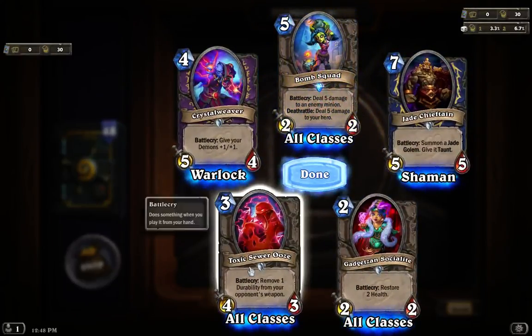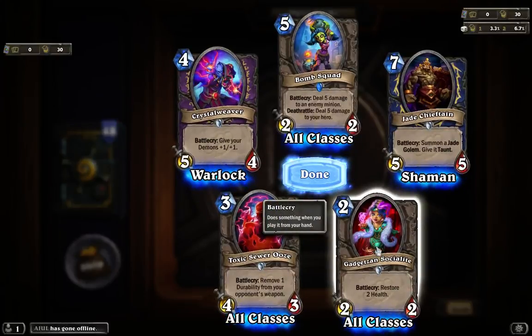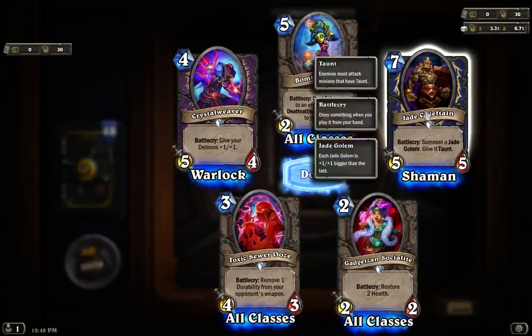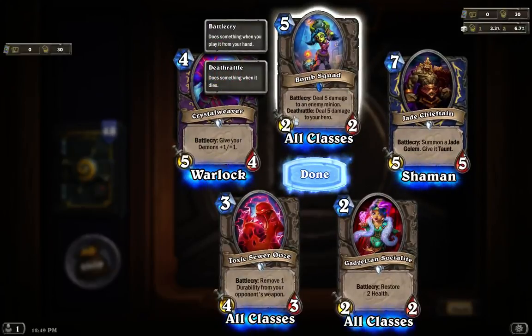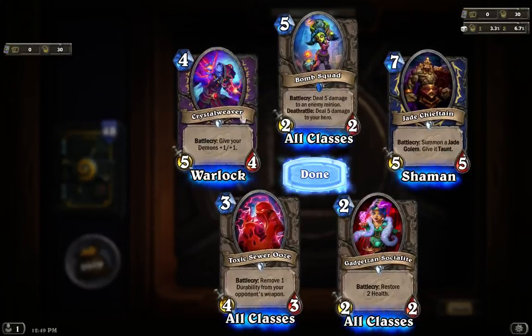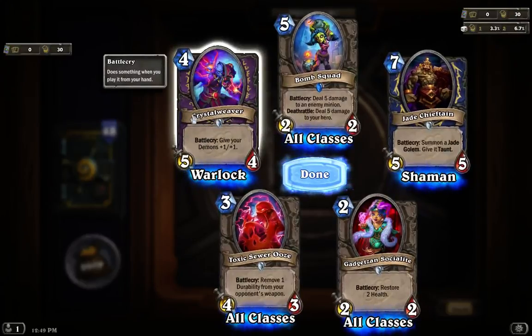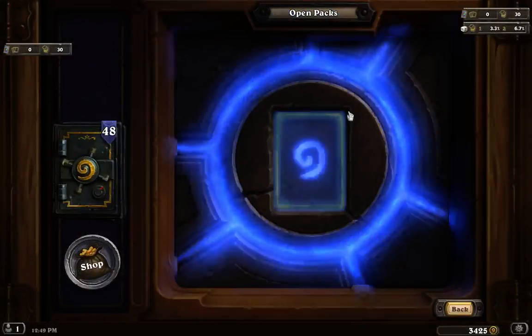Okay, Toxic Sewer Ooze, basically another ooze. Gadgetzan Socialite, probably not going to use. Jade Chieftain, got 2 of them already. Bomb Squad, deal 5 damage to an enemy minion, Deathrattle: deal 5 damage to your hero. Anti-Sylvanas. Crystal Weaver, give your demons +1/+1. No one's going to play that.